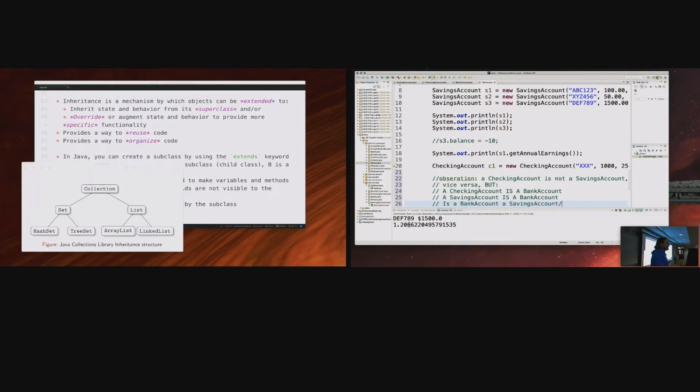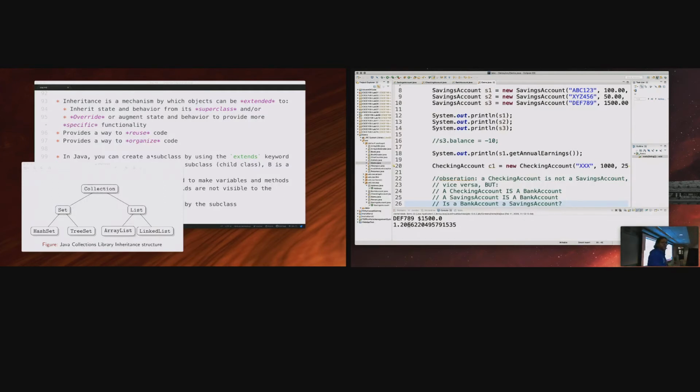Is that the only kind of account there is? Nope. So it doesn't work in the opposite direction. A list is a collection, but is a collection necessarily a list? No, it could be a set. So this kind of hierarchy here, this inheritance, defines an is-a relationship back up to the parent.